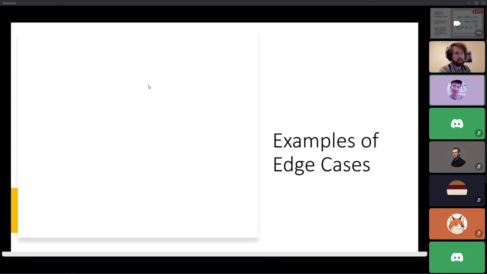Alright then. I have here the slides with examples of edge cases. Of course, I put in the games that we discussed during the lecture and also what I posted on Discord. But first I wanted to ask all of you, maybe you have some examples of your own, of where you're not sure if it would fit the definitions of a game that we discussed today, or where you're not sure yourself if it's a game or not. Let me know. Any ideas?